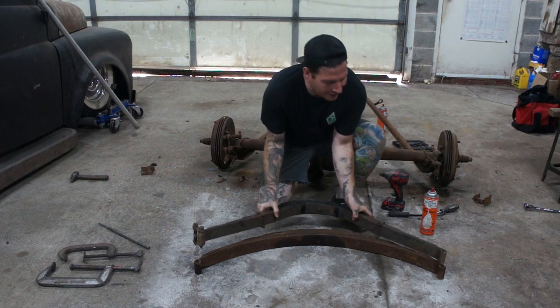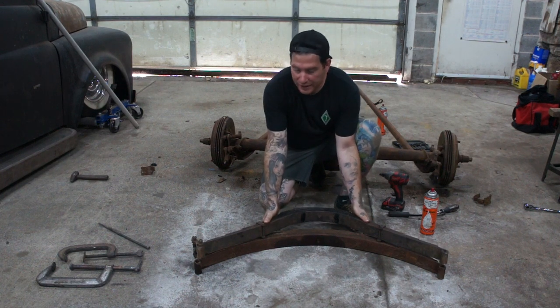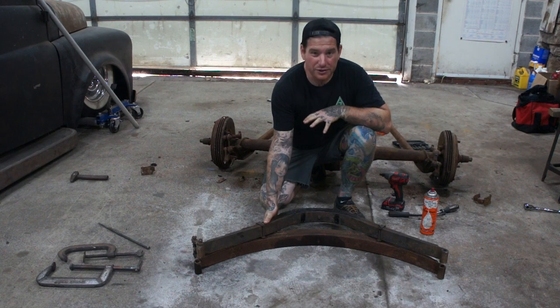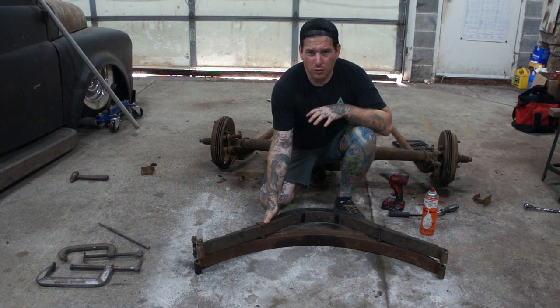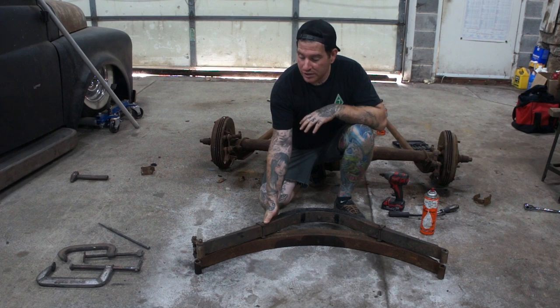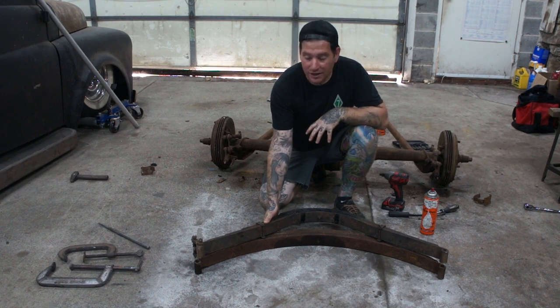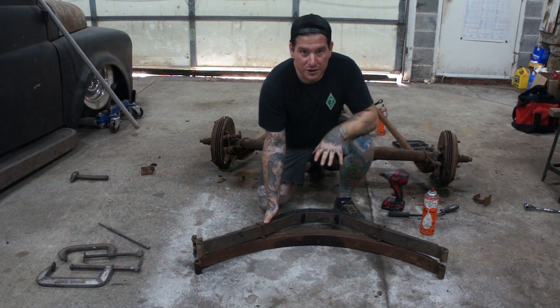So eye to eye, they're really darn close. The A spring is spread apart quite a bit more than a '36 spring. I think I looked it up and it was something like 3 inches aside or 4 inches aside, or 3.5, is how much the A spring moves when you actually mount it on the stock A rear. This isn't nearly that. It might be 1.5 inches on either side, so this should be no problem to spread it apart.